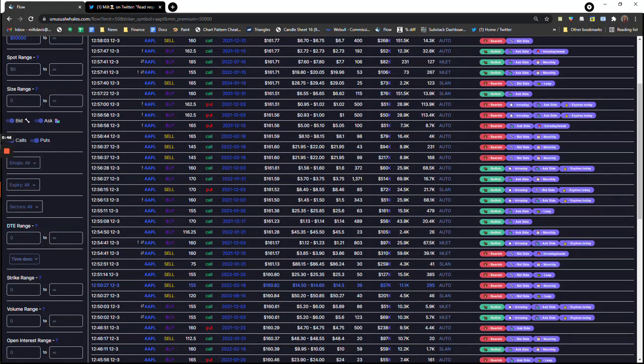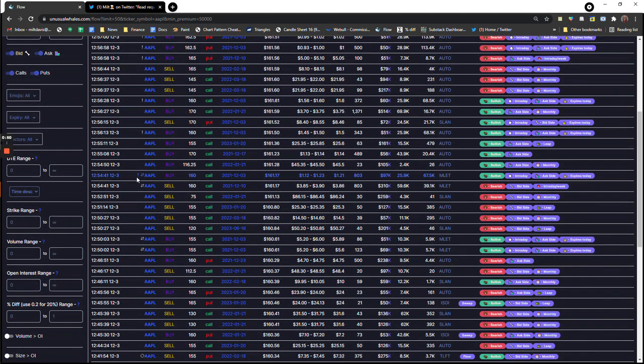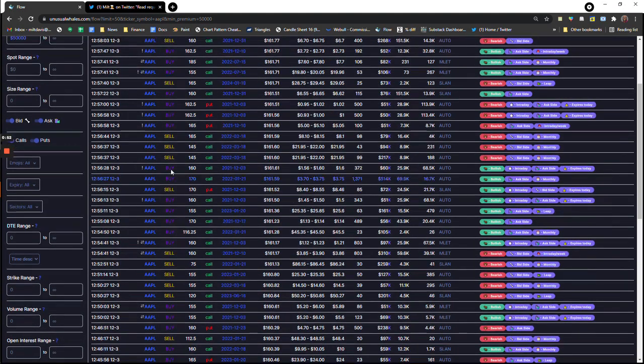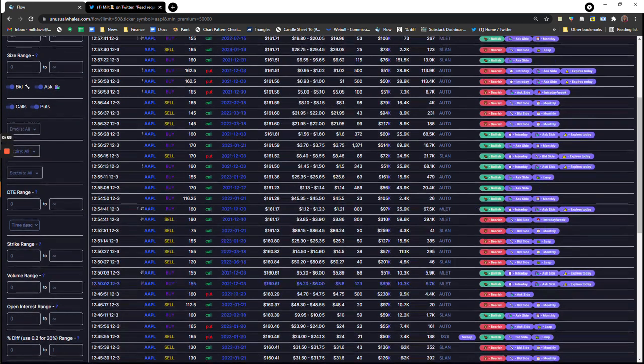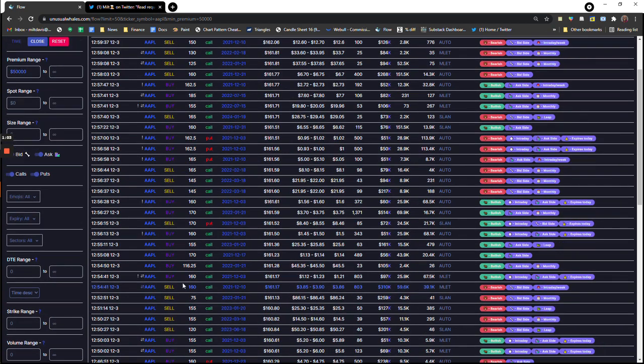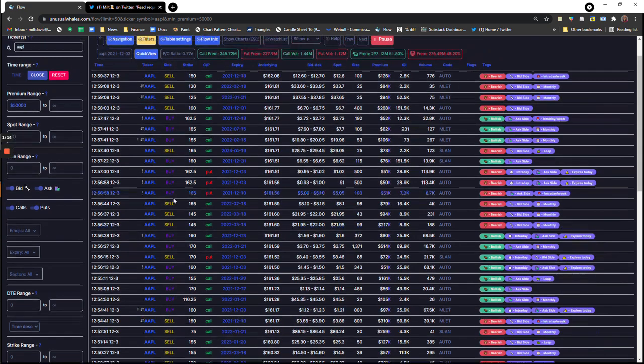We see a lot of multi-leg strategies, obviously. We see a lot of volume greater than open interest, which means people really want to pile into these positions for Apple. We see it for call buys, again here as part of a multi-leg strategy. Those are straddles, triangles, calendar spreads, stuff that you or I probably aren't playing much. But this is why I want to show you something key.